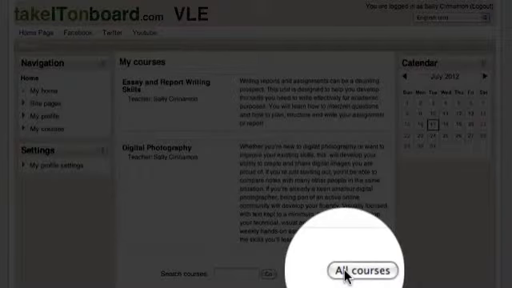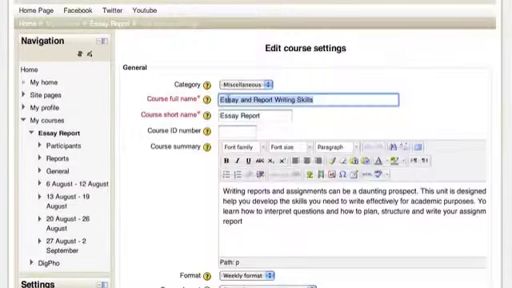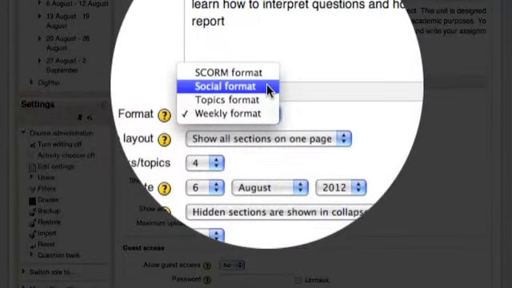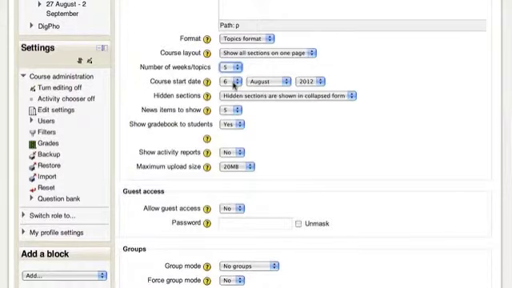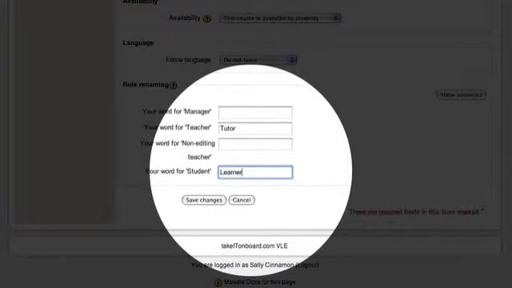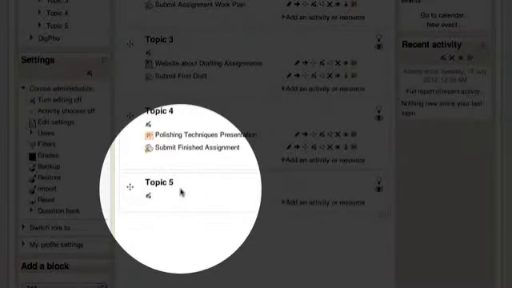In this tutorial, we showed how to list all courses on a Moodle site. We entered the course page and located the settings button in the course administration block. We examined the course title and short name used for navigation. The yellow help button came in useful here. The weekly, topics and social formats were discussed. A course start date was set and access options for guest and listing settings were set. Finally, role renaming was explored and we returned to the course main page to view how the new settings affected the student experience.